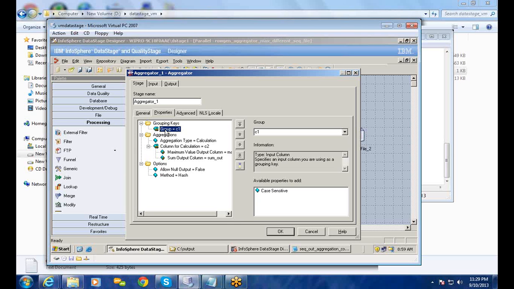Now C1, C2, C3 we have. So take one of these columns, let us say department number, as the grouping key, and the calculated column is salary. We can also use one more calculated column, let us say PF, or gratuity, or some other column, add it and start performing aggregation operations.